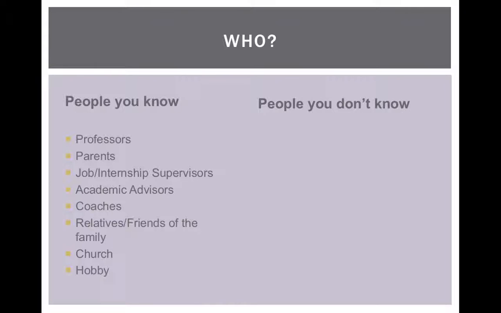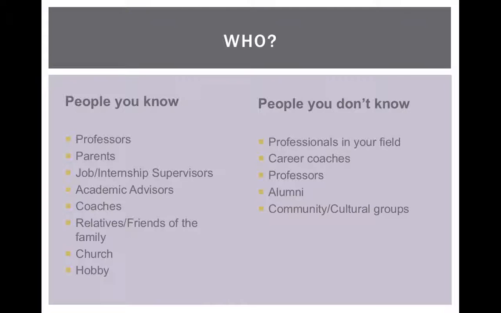And in addition to reaching out to people you already know, you should work diligently and intentionally to build new relationships with people you don't know, but who might have knowledge and expertise that could really benefit you. Professionals in your field, maybe professors in your field but at other local universities, would be a good place to start. Career coaches, if you haven't been to the Co-op and Career Services office on campus, you should definitely meet with them. Like we said, professors at other universities, alumni from RIT, and community and cultural groups.